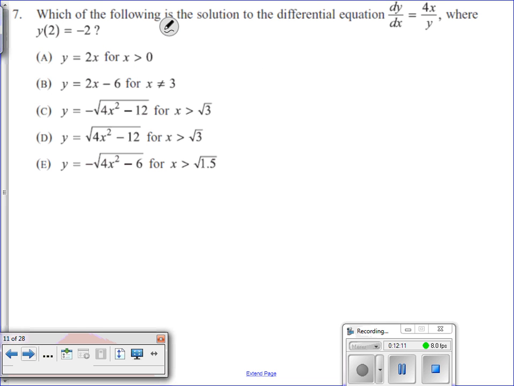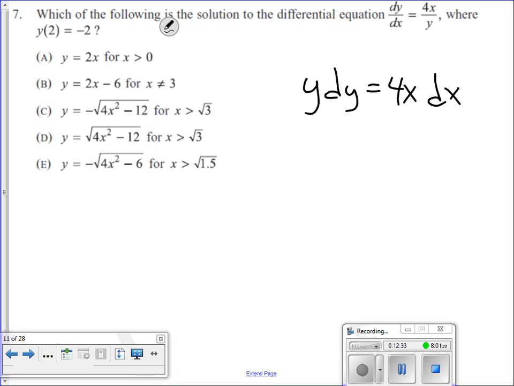Solution to the differential equation. Now, you see how that derivative has x's and y's in it? That means you're going to have to separate. You separated it. Let's see if you separated right, because everyone thinks it's an ln all the time when it's not. When you separate these, y dy equals 4x dx, and you integrate. If you didn't get this one right, check if you separated right, because everyone thinks everything's going to be an ln.